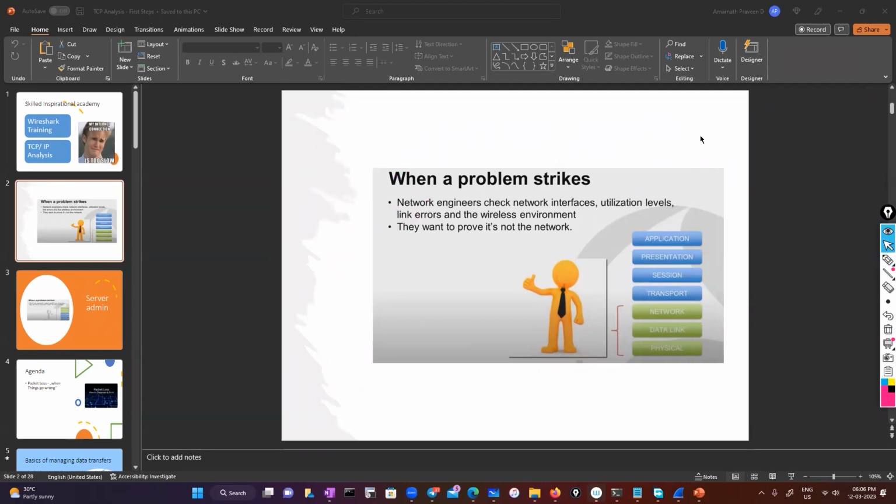You cannot just blame it on the application. To prove that, you have to do some basic checks. For example, you have your head-end router or your core router, a customer edge router here, and you have a BGP peering with your provider edge, and you have your core switch.